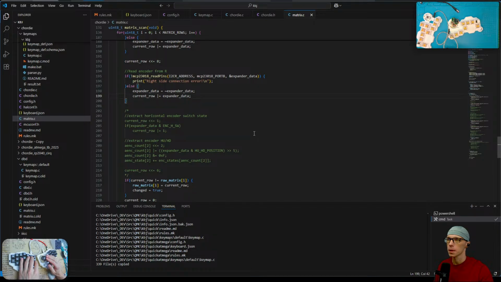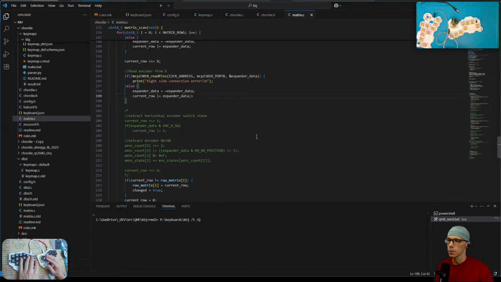So in theory this should give us output from all the keys that we have. Let's see what happens now.